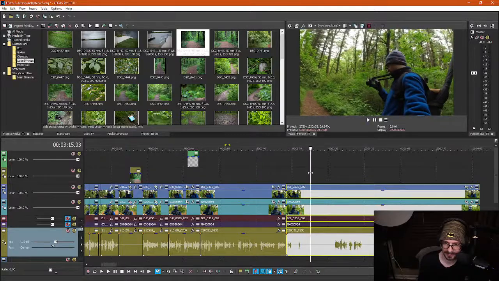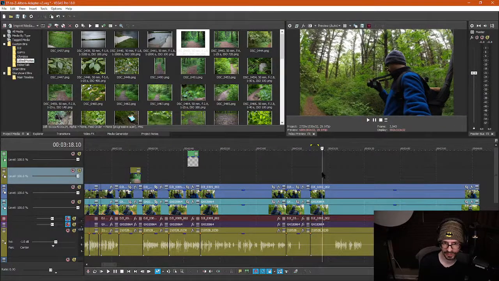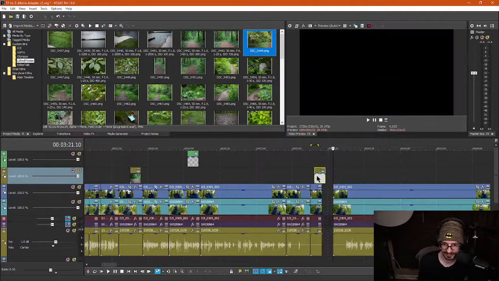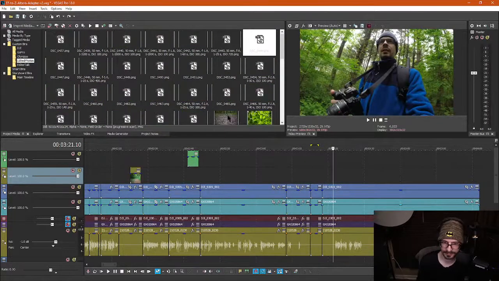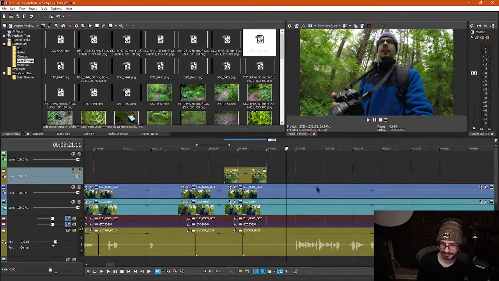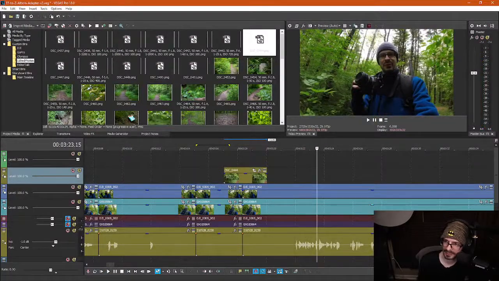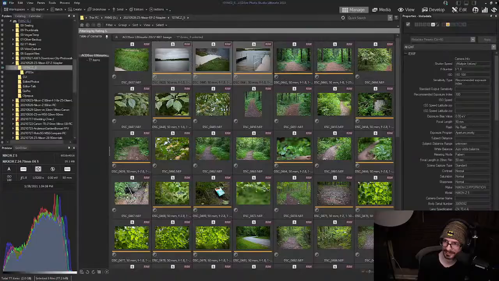I got another photo. Not sure which. Might be this one. Whoops. Oh, I should not have undid. Actually, in outdoor conditions, so I'm gonna close this program.